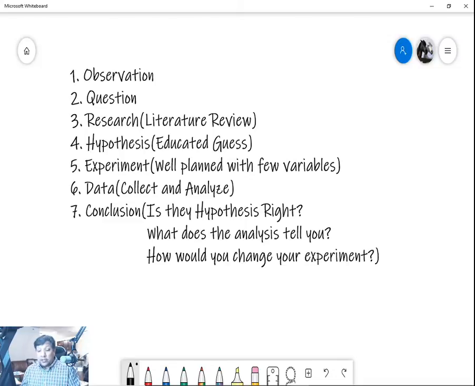But the research you're doing, which is actually literature review, you do it in several ways to find information about your topic, especially if it's a topic that nobody else has done very much on. There's very little research in this area, so you would be contributing to that. That's why you do experiments. You're doing this so that you can add to that. So if you're going to be a doctor or scientist or somebody else in a scientific field, you look for something that not very many people have done. And so you start doing your experiments based on other scientists' observations and questions that they brought up, and add to the field. That's what you would do as a scientist.